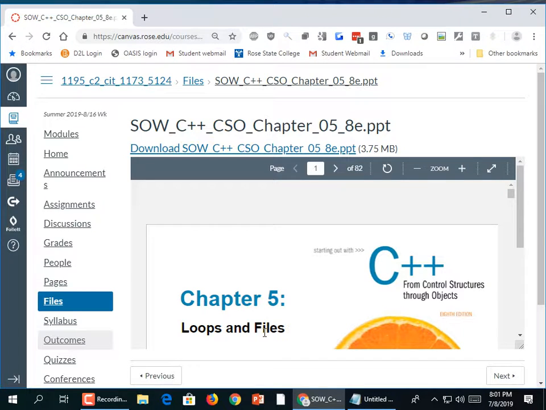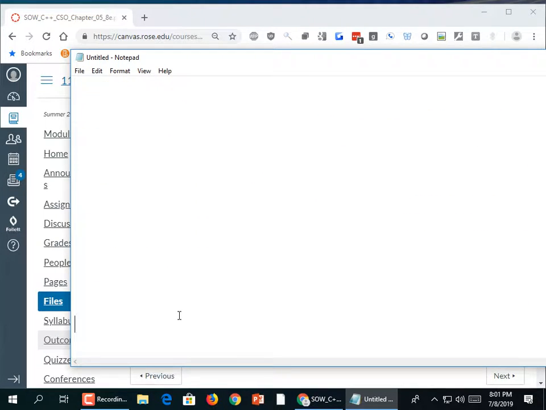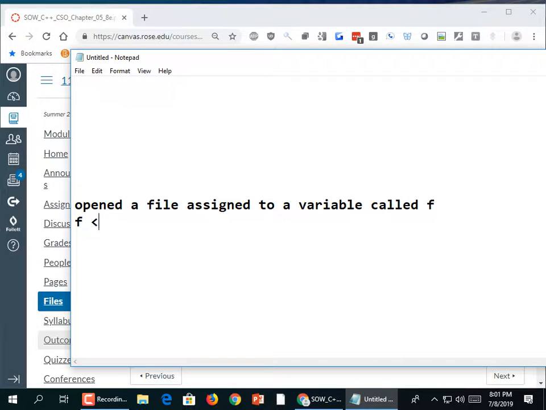And then file I/O differs for every programming language and every library that you use. File I/O in this language is kind of neat because once you get the file open, like if you opened a file and it was assigned into a variable called f, then writing to it is as easy as doing this. That would write that out as text. Now, if you didn't want it written as text, you'd have to do it as something else. If you wanted it written out as a binary value rather than a string, you have to do something else.